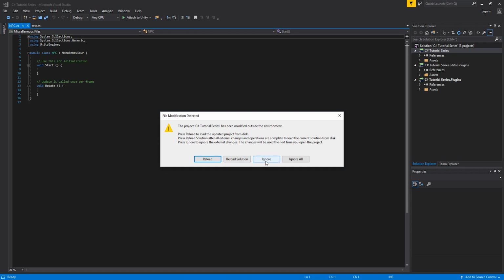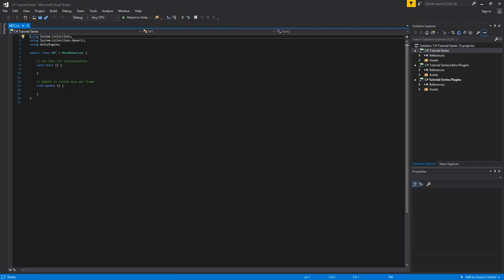Now we can open it up. It's going to open up in Visual Studio here. I never know what this means, but let's act as if I have it under control, right? There we go. Now we are in the script. It doesn't really matter what kind of IDE you're using. You can use MonoDevelop as well. It works just fine. I also turned off the function for Visual Studio where it auto completes the entire thing, which is so smooth now.